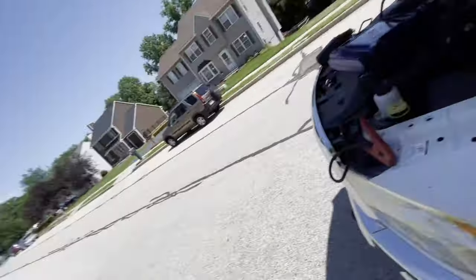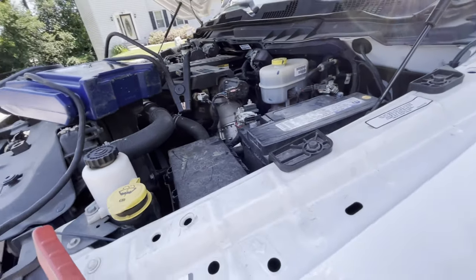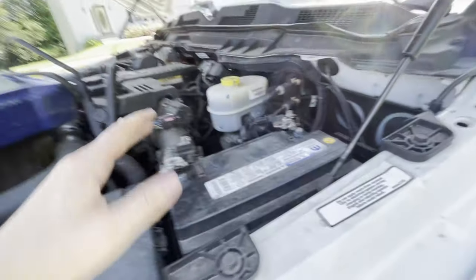I tried hooking up jumper cables - and some of you may know these RAMs actually come with two batteries, one here and one right here. I tried a bunch of jumper cables; it would give it power and then just tick and turn off. So I'm guessing these batteries are completely toast. I've got to move this thing off the street as soon as possible, so we're going to head to AutoZone or Advance Auto, get some new batteries. It's going to be pricey, but we've got to do it and get this thing into the driveway where we can start working on it.